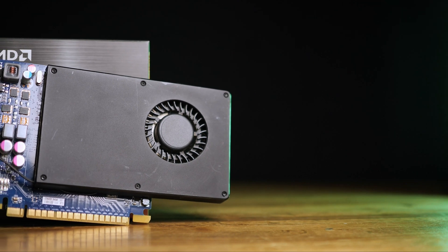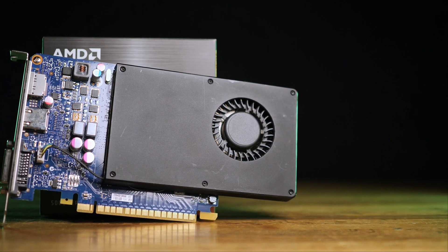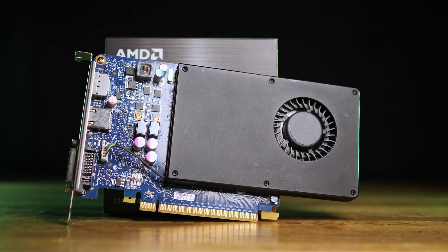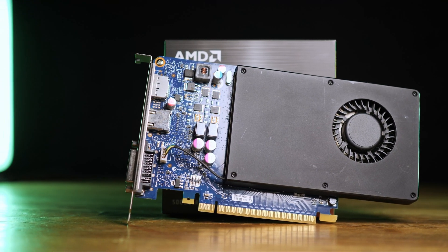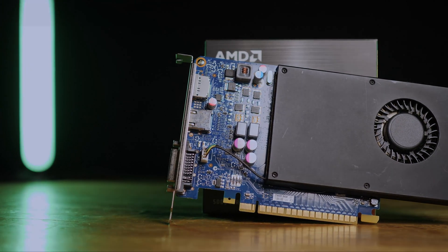In conclusion, the GTX 645 is certainly a graphics card. It can play games, some of them even at respectable frame rates. Would I recommend buying one for $20? No, probably not. But if you need something to drive a display for a server or spreadsheet machine, or if you've been given one for free, it's at least worth slotting in.